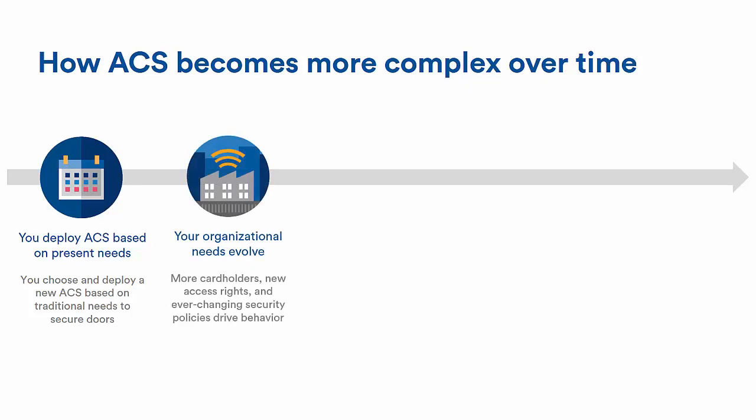But your customer's organization continues to evolve over time. Many corporations often acquire smaller companies to grow or expand into new markets or geographic regions. However, one consequence of this is that they inherit the company's pre-existing access control infrastructure. In many cases, it's simpler and more cost-effective to continue using the pre-existing system rather than replacing it or upgrading it. More cardholders, new access rights, and ever-changing security policies emerge, making it challenging to remain consistent and compliant. So workarounds begin to emerge, and cardholders are now expected to carry multiple cards to get from site to site.